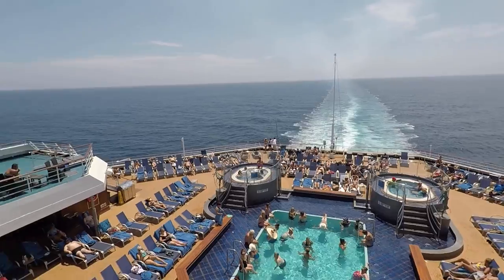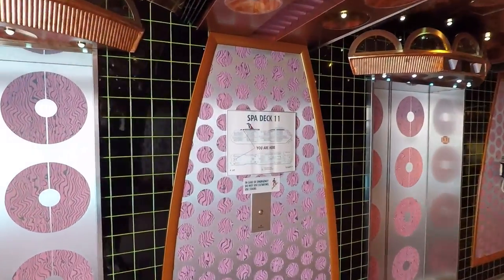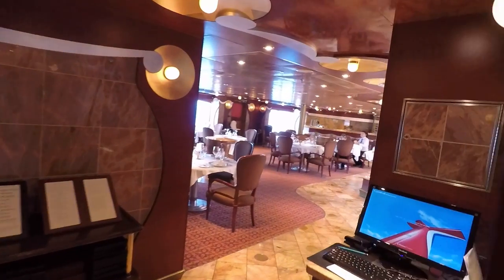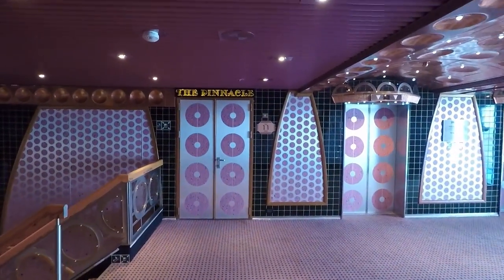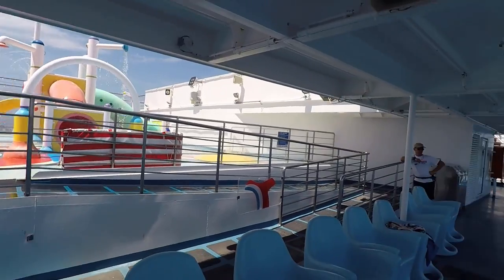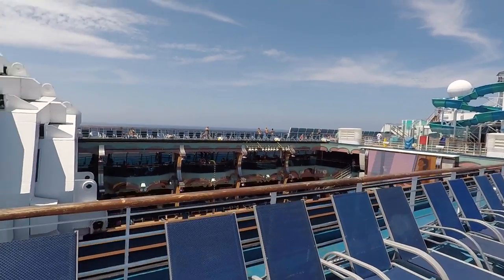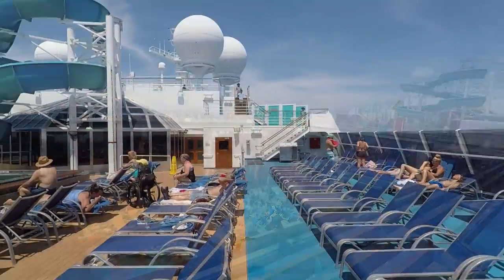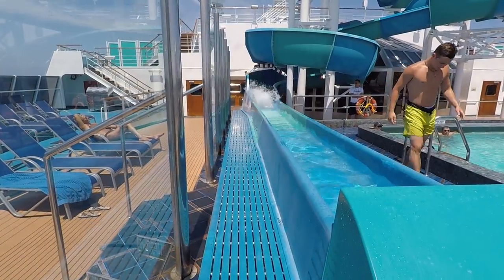We'll jump down to deck 11, which is the spa deck. There are four elevators at the back of the ship that run all the way from deck two up to the top. This is where you're gonna find the steakhouse - I believe it's the Pinnacle Steakhouse. You may remember this from day two where we did the steakhouse tour. This area here with the splash park also has nice rocking chairs that you can sit on in the shade, which is really nice because it can get quite hot. You're gonna see this retractable roof - they can actually shut the roof on this ship. It overlooks the main pool area. You'll also see the big screen there where you can watch movies in the evening. Towards the front you'll see the bottom of the water slide and there's another pool - this is where the water slide comes out - as well as a hot tub.